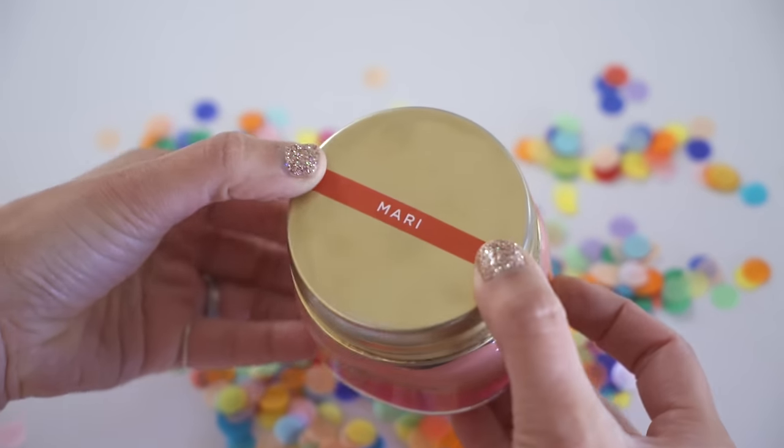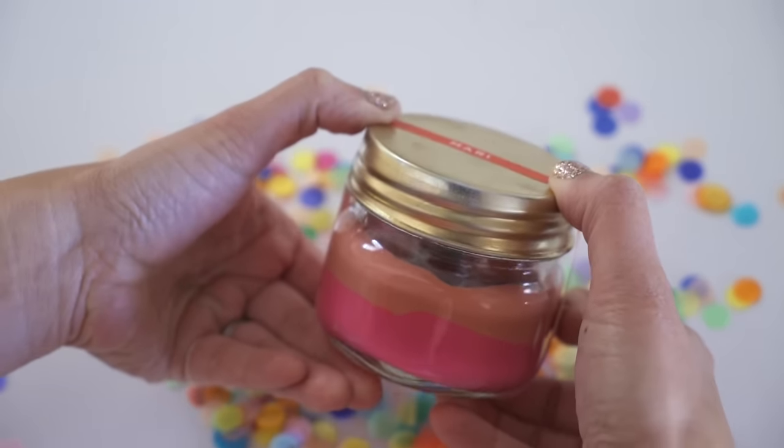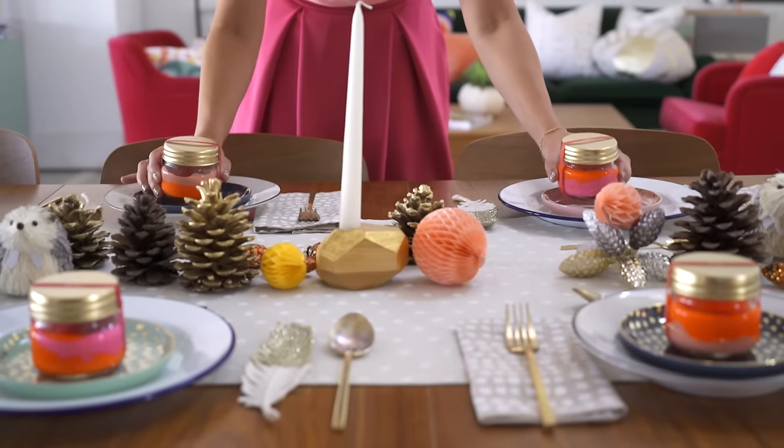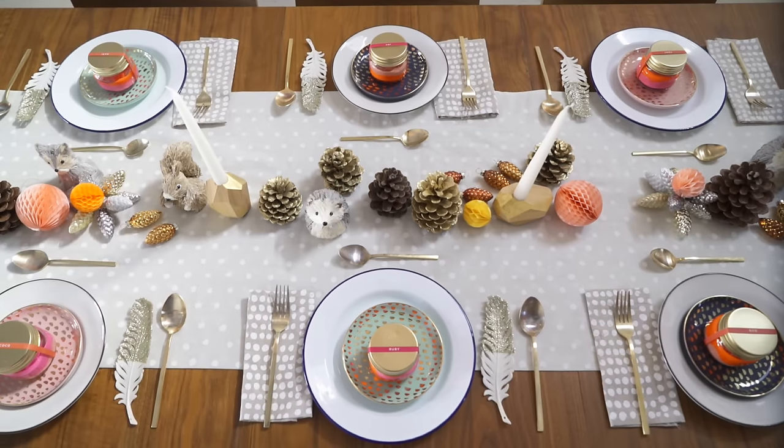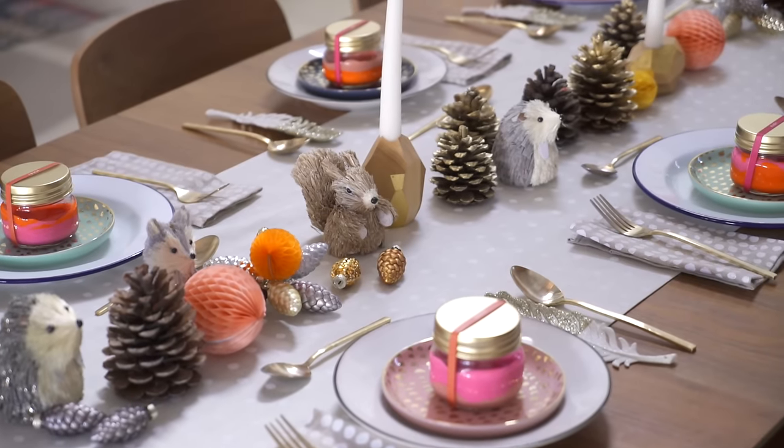Next, add each person's name to the jar. Finally, set up the jars for each guest at their place setting and let everyone open them at the start of dinner. If you want, you can also add special messages about each person and what makes you thankful for them.